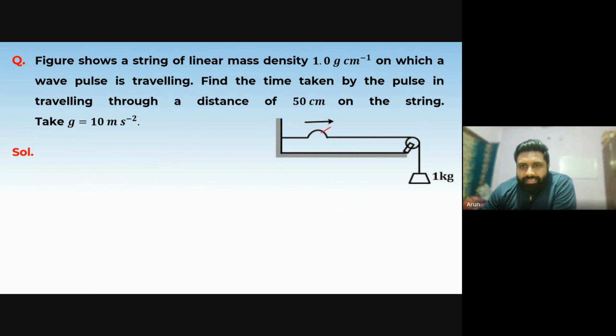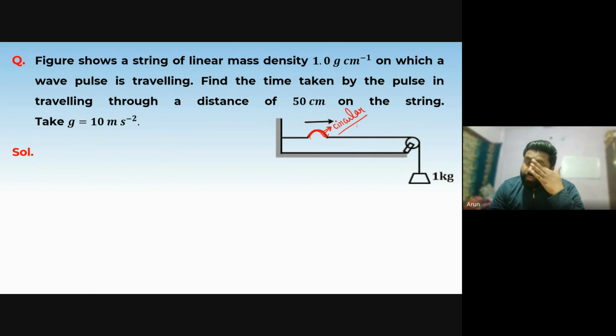Generally, I have studied that this wave pulse which is formed in the string, which is attached to some point, we consider as a circular pulse. Okay. I will discuss the questions related to this in the weekend class, so please be attentive in that case. Okay. Now try to solve it.